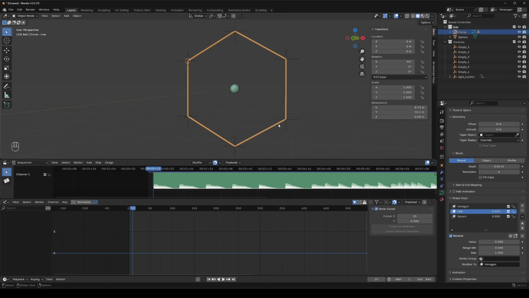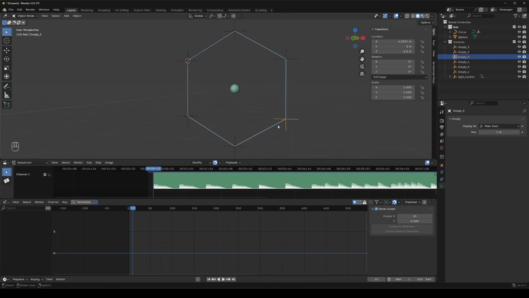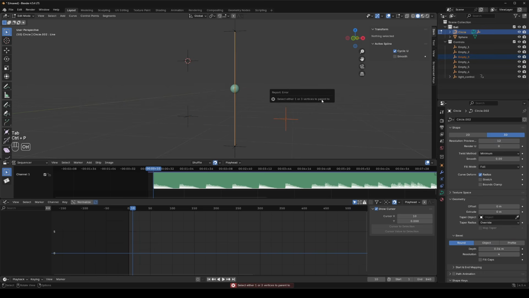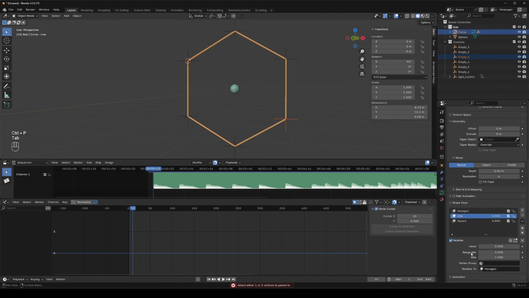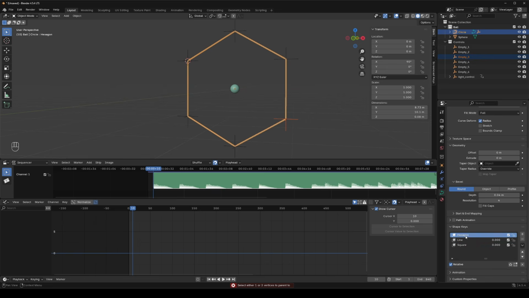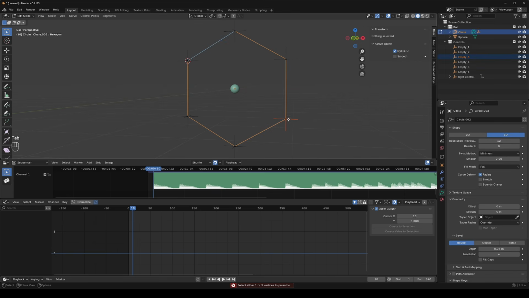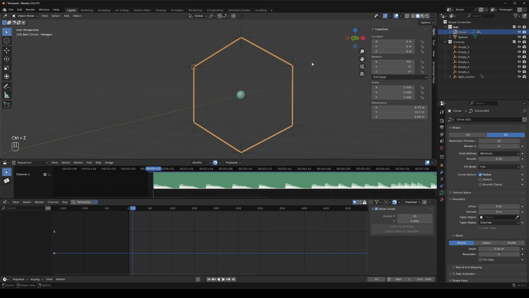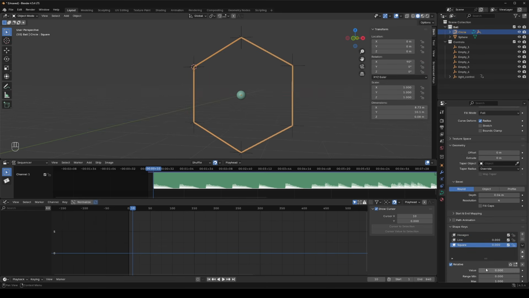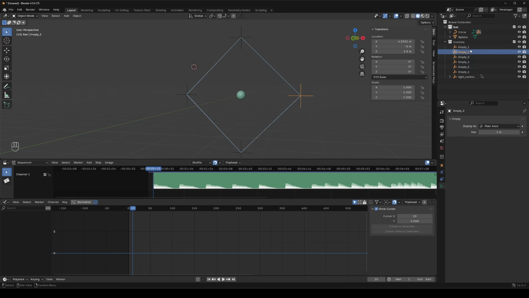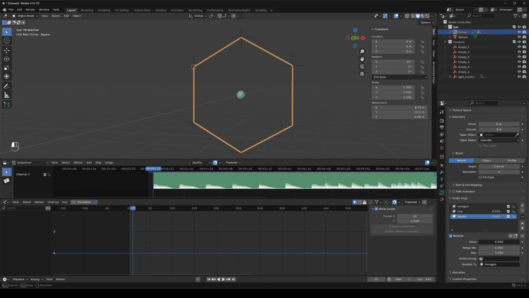So let's just pair all of these quickly. So empty, shift, click, tab, drag, Alt P. Make sure that you're not selected on the line, make sure you're selected on the original. So empty, shift, click, tab, drag, Alt P. These are automatically going to move based on our shape keys. So if it was a square, we can see that our empties are in the right spot. Empty 1, 2, 3, and 4 are located around the points of our shape. This works for any shape, and doesn't matter if you've got a song that only has 3 unique notes or 8 unique notes, you can use this same method.